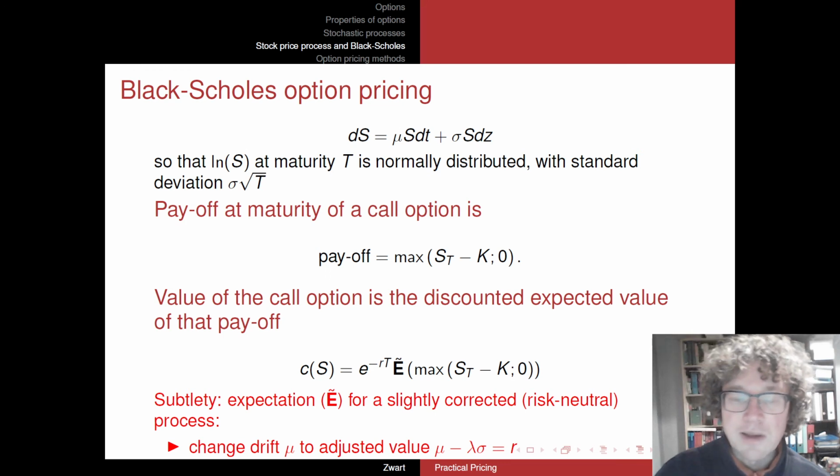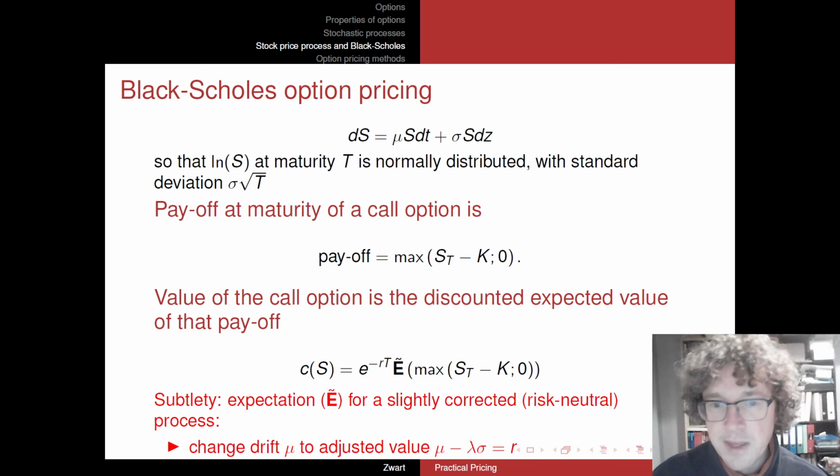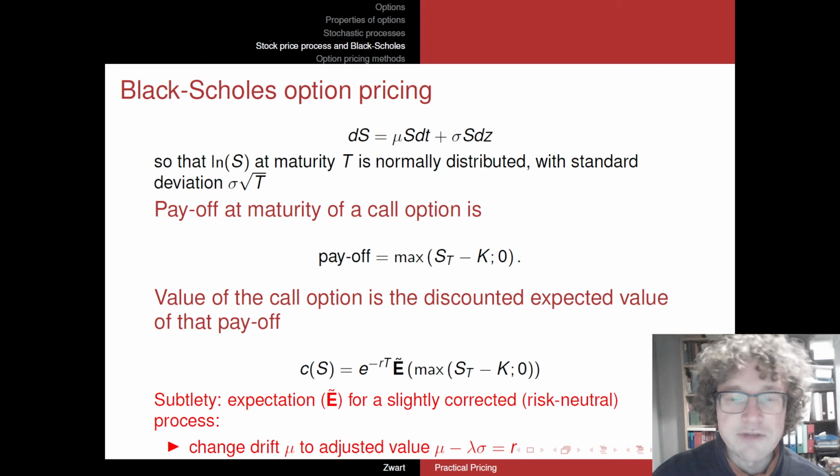So what it boils down to is that instead of having the drift mu for this process, we're not going to use that drift itself, but actually we're going to replace that in this geometric Brownian motion by the interest rate rather than mu itself. So that's something that you'll learn if you take further courses in derivatives.